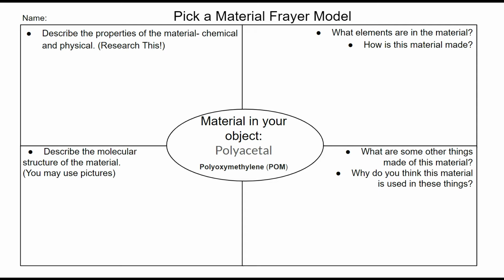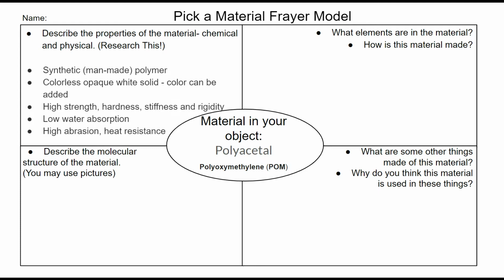Like I described in the first video, I purely just Googled polyacetal and looked it up. What I found first was that it is often known as something else: polyoxymethylene, which is also POM. That's why I also put those in the middle here. If you find any other common names for the material that you chose, put that in there. I went to the Wikipedia page and started reading a little bit about it, and what I found is that it is a synthetic, which means man-made, polymer.